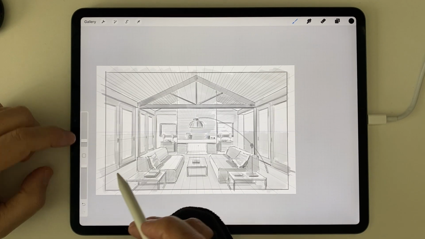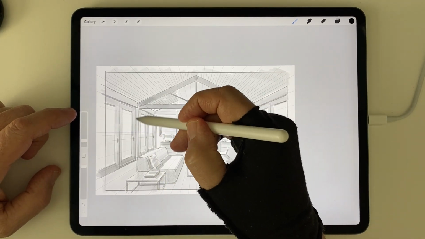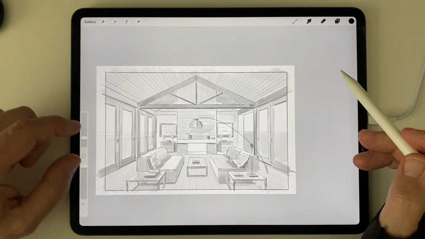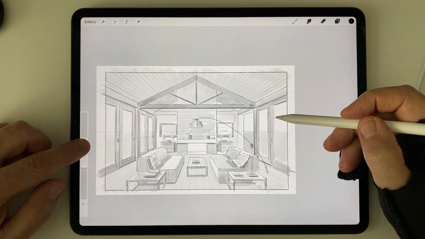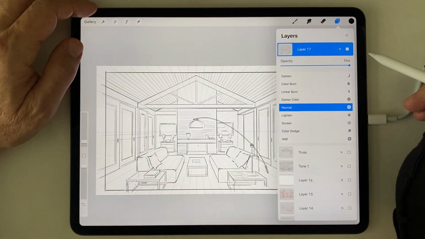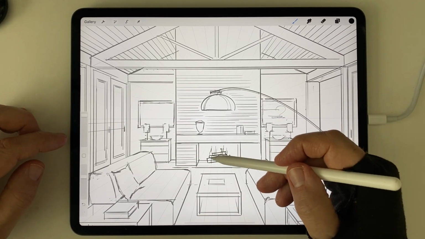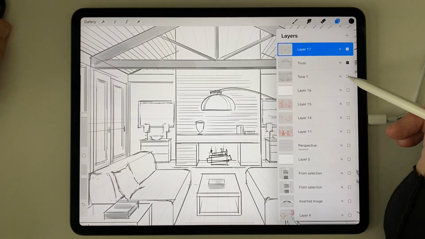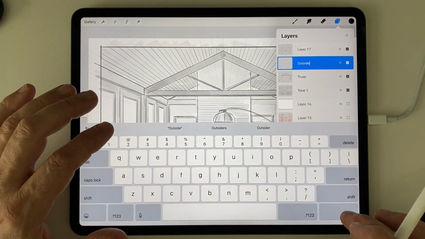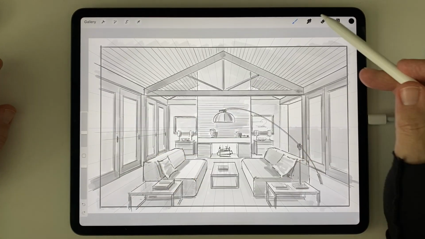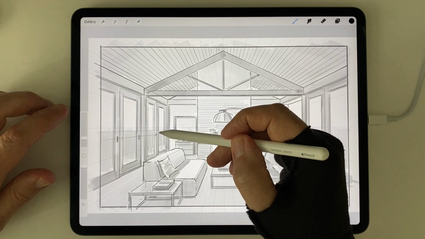There are different ways you can go here. You can add new layers to try and darken things, and if you don't like that, you can get rid of that. I forgot to add these logs, and logs are always a great addition. So I'll come back in and play with some different brushes, see if it makes sense to add some texture outdoors, but that I think is too distracting.